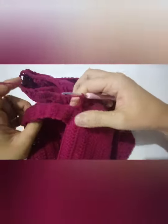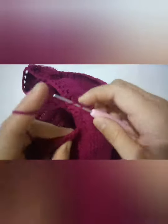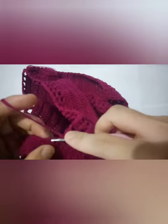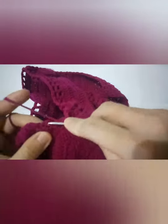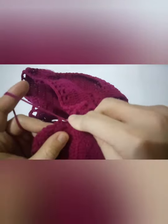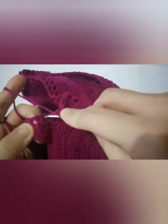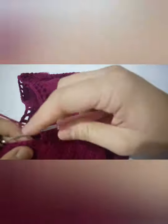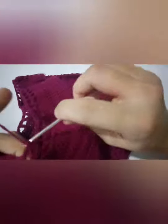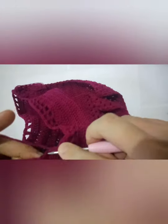So, just do this. Keep on doing this. Okay, so nandito na ako sa part nito. Ang gagawin nyo lang po ay chain 2, tapos ganun lang ulit, no? Double crochet dun sa, in between nitong mga butas na to. Hindi kayo mismo dito sa butas na yan ng double crochet. Dito kayo sa pagitan nung, ito yung dalawang butas, diba? Dito kayo sa gitna. Ano po? So, 2 chains and then double crochet in that space. 2 chains. And then double crochet again here.